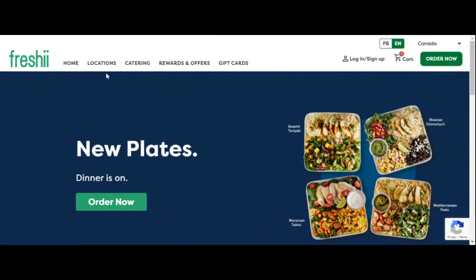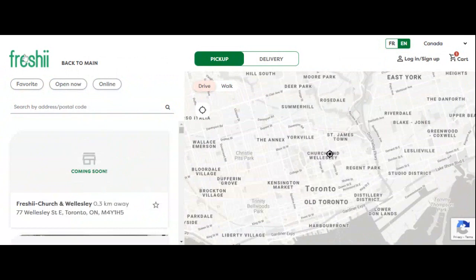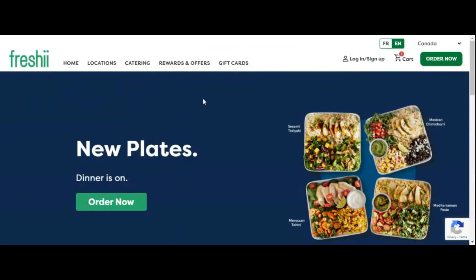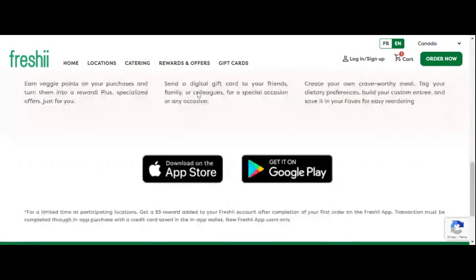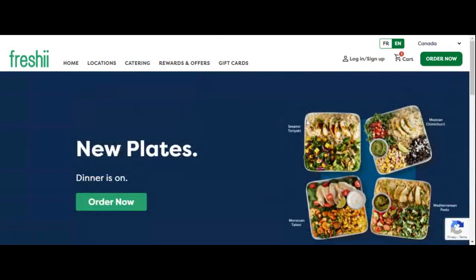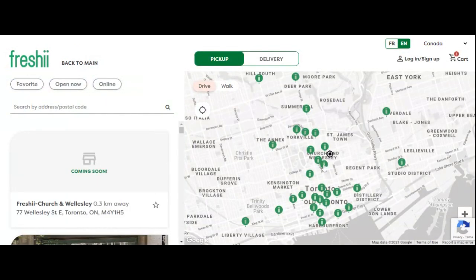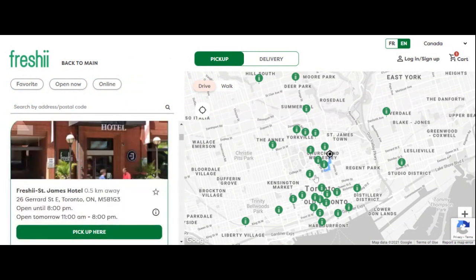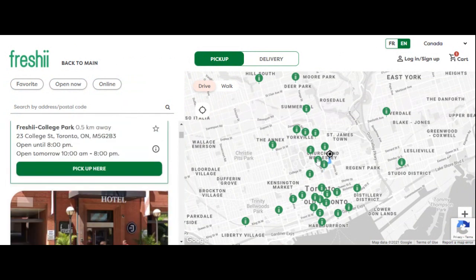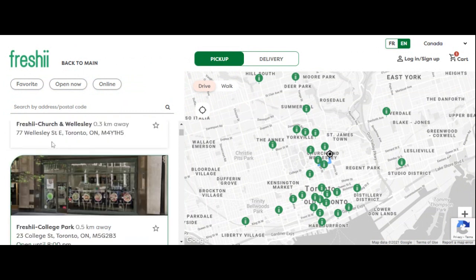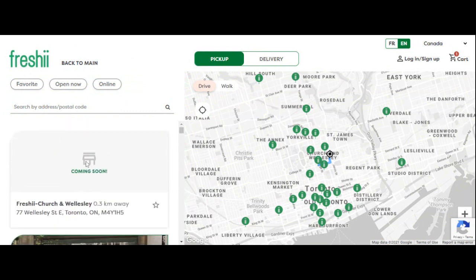I'm really just exploring with you. I've never ordered on this site. So it's funneling me through one path. I can also pick a location that I want to order from. Oh, okay, so there's one at College Park, one coming soon, at Fresh and Church. You see, the one closest to me is closed.